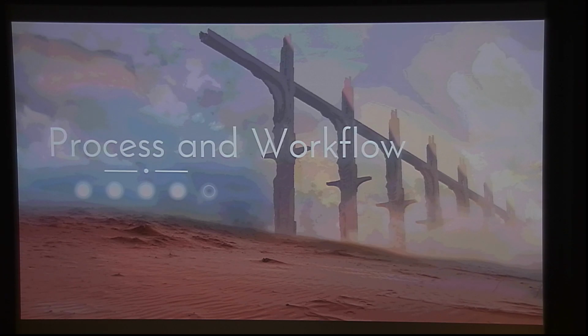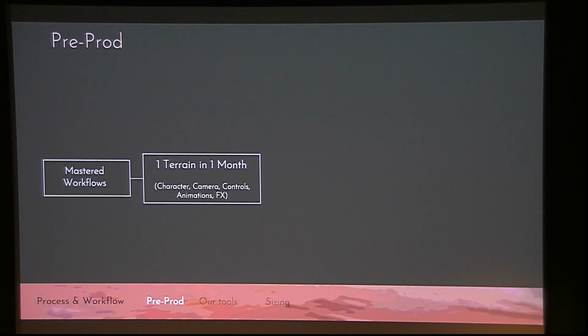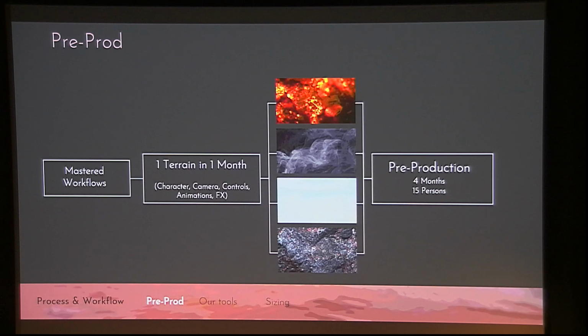So we have this big dream of this big, expensive game, excuse me. So we had to build solid workflows. So what we did is starting by creating our terrains, and we realized that we needed 1 month to create a terrain from start to finish with all the actual polish that we have. So for the next pre-production that is coming, for the 4 new terrains, we will need 4 months and 15 persons to up the level of quality.